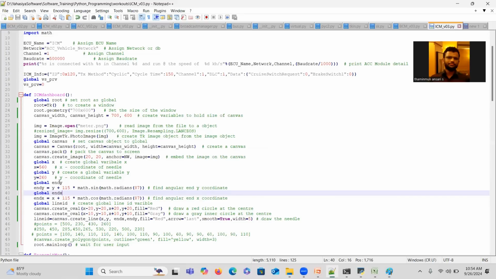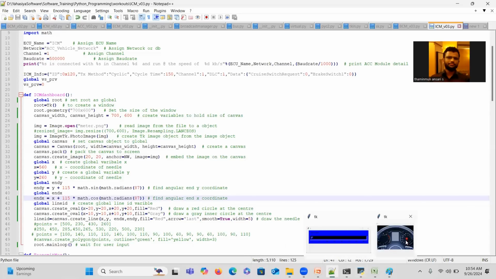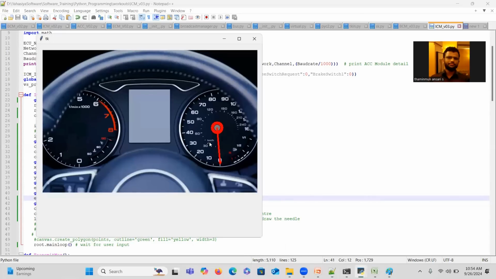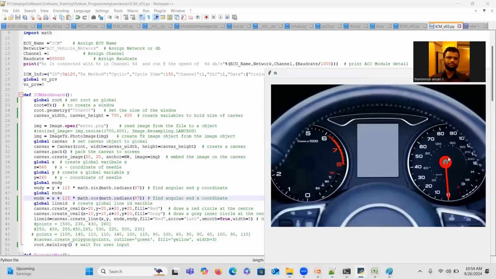After finding my end x and end y, I draw two circles. One is a red one, another one is a gray one. In this meter that I have, I have the center point, right?